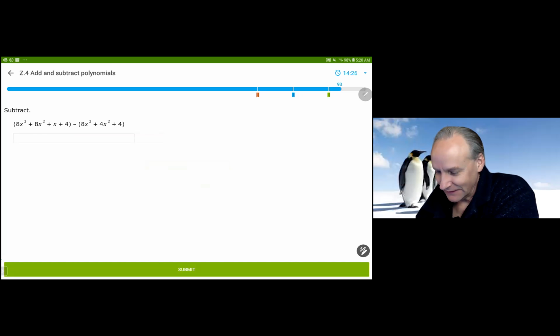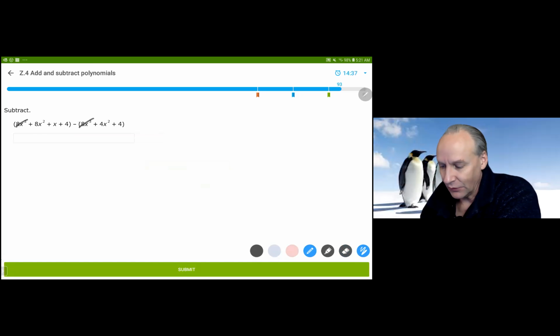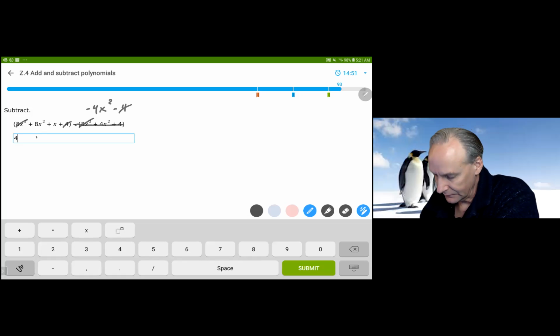All right, x's finally. So our 8x cubed minus 8x cubed is 0. Remember, we can cancel that out. Don't want to forget to distribute the negative. We have a negative 4x squared, and we have a negative 4 over here. So I distributed the negative. The 4 minus 4 is 0 as well, and we get 4x squared plus x. And it looks like that is it, huh? Because I took the 8x squared minus 4x squared and plus x. That's it.